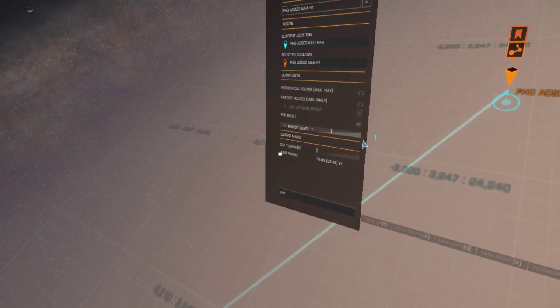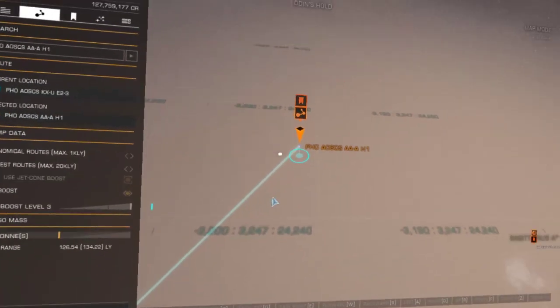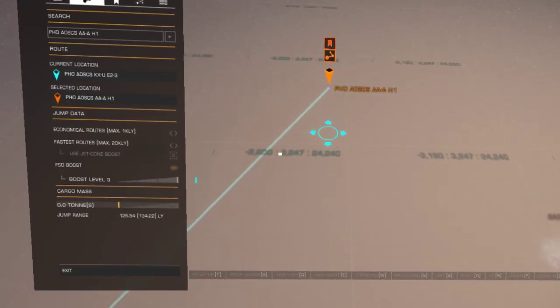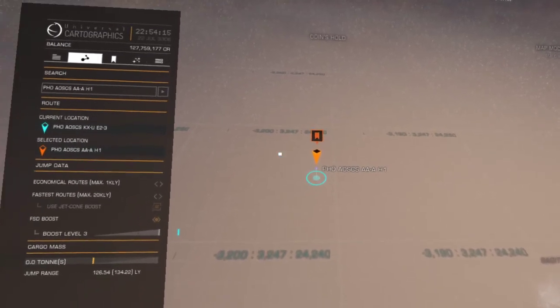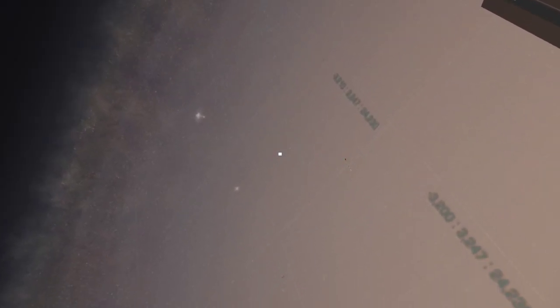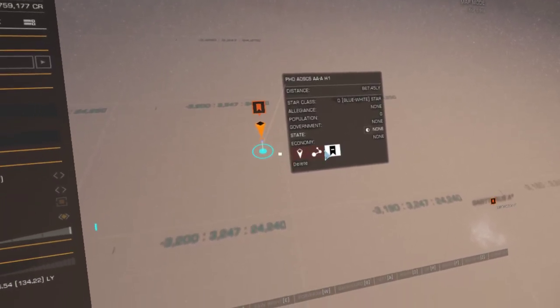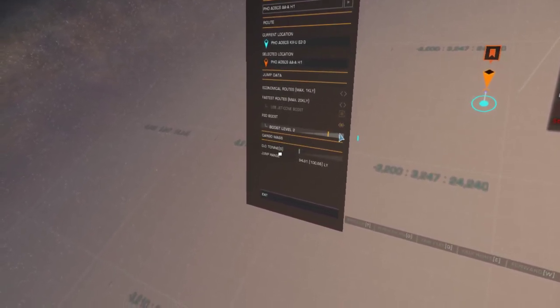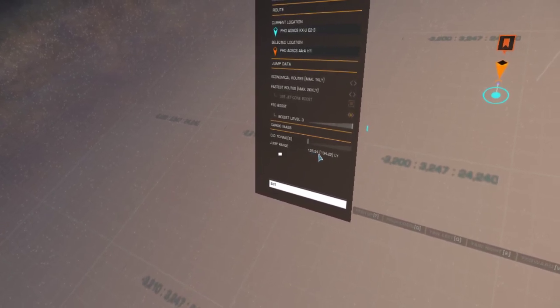Yeah, you're not going to be able to make it. All right, let's try level 3 boost. The hell? Okay, that was weird. Maximum distance exceeded. Okay, well, doesn't look like I can get there. Pity, too, because it's actually a fuel star. Yeah, I can't reach it with... Because even with a level 3 FSD boost, I'm only getting 126 light year jump, and this is just not going to do it.